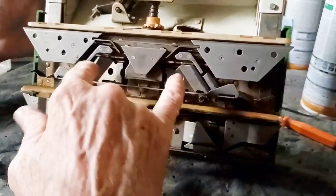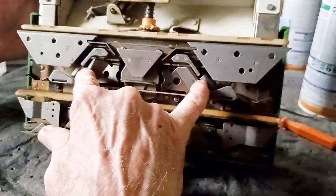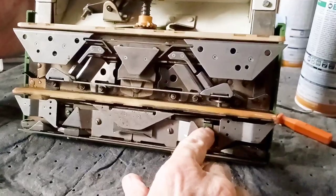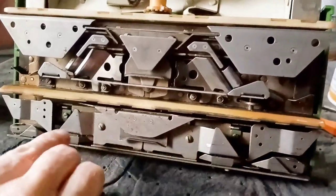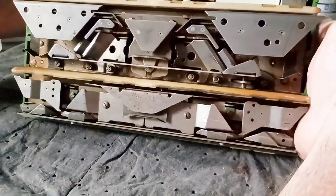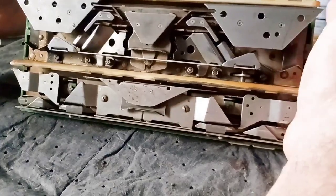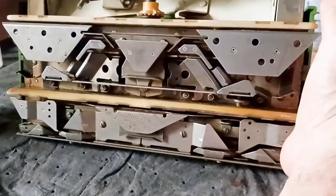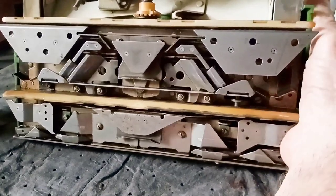And we've seen this setting before where these are depressed, lifted up. The difference is a scoop comes down on one side and not on the other side. I'll activate it again. You can see scoop down, scoop up. That's the major difference in this one.